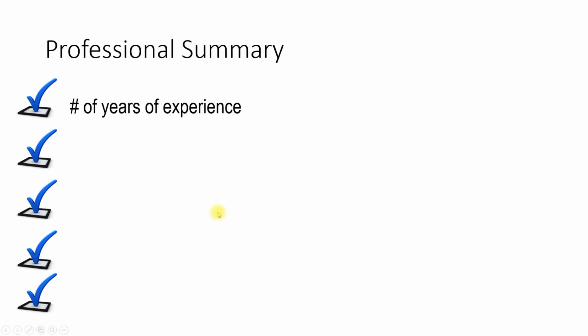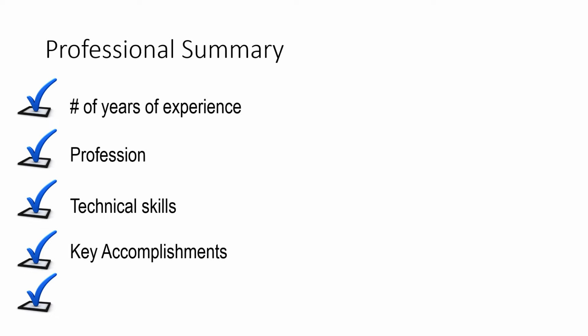Number of years experience, if you've got 5 or 10 years or whatever. If you've got a whole bunch of experience, maybe not as much, or if you've got very little experience, maybe you don't want to include that. But this is an idea of something you can include in the professional summary. Your profession. Are you a marketer? Are you finance? Are you an accountant? Are you an engineer? Include that in your professional summary. Technical skills, especially if you have some specialized technical skills that you want to include in the professional summary.